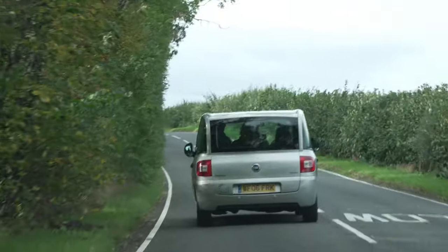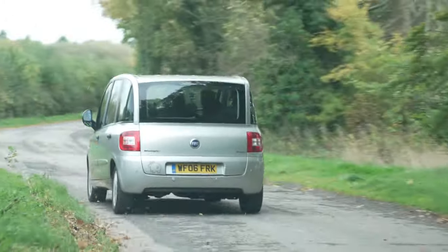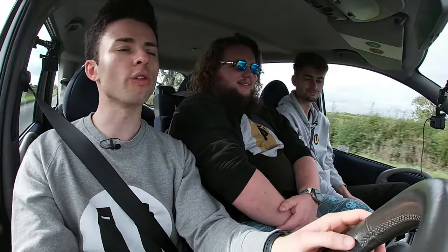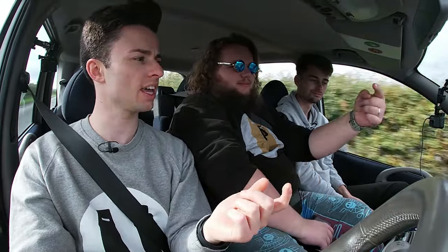It's well enough geared, and it's easy enough to drive the shift smoothly when third goes in. It was going from fifth to third. It didn't. Well, that's because you're being a moron. I'm short shifting. Oh, I suppose you can only short shift, can't you? There we go. There's fifth. So, yeah, gearbox is not the strongest point of this driving experience. Neither is the clutch. It's incredibly heavy, but actually the engagement's okay.